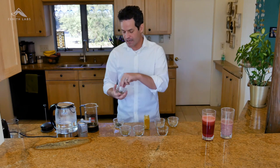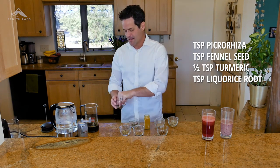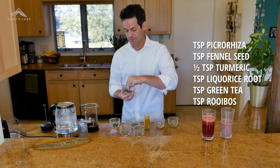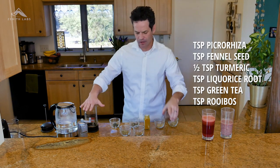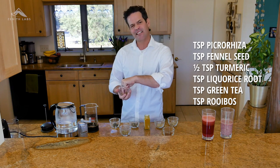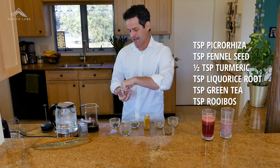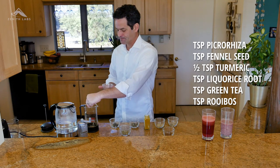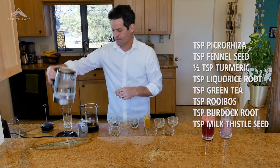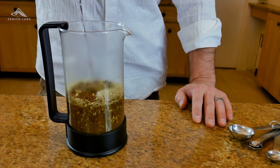Now for the Traditional Chinese Medicine ingredients — add about a teaspoon of licorice root, and then green tea. This happens to be a jasmine green tea with little floral hints to it. Then the rooibos from South Africa. I'm putting all of this in a French press — if you have a large muslin tea bag, that's fine too. I'll steep this for about five to seven minutes. There are some roots, so make sure your water is nice and hot. Add the burdock root and the milk thistle seed, and fill it up about halfway.